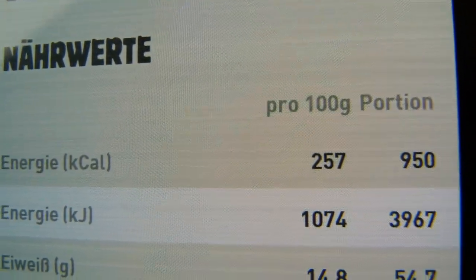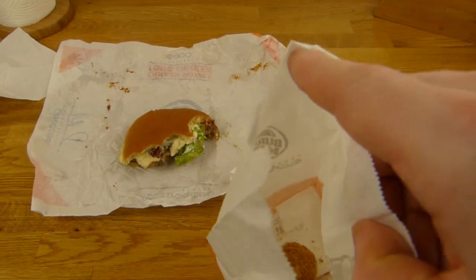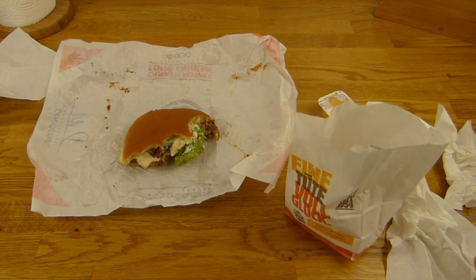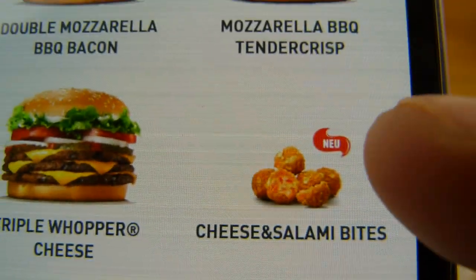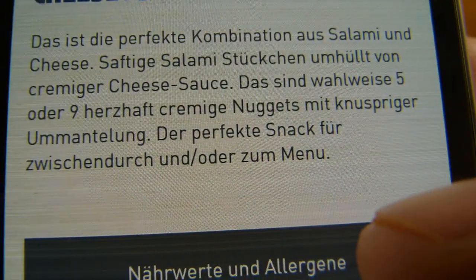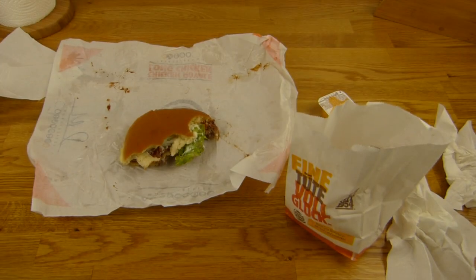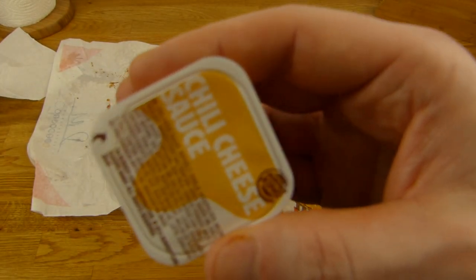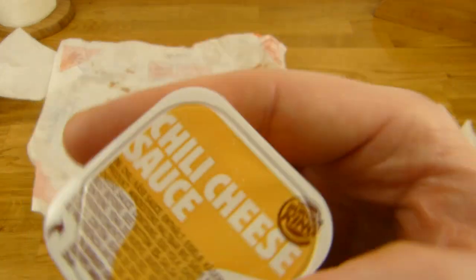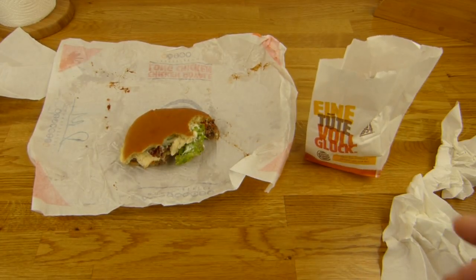Kalorien sind dafür 950. Und dann gibt es noch diese Cheese- und Salami-Snacks. Und das sind die hier. Bitte fokussieren. Cheese und Salami-Bites. Okay. 5 Stück oder 9. 5 habe ich genommen. 240 Kalorien. Okay, einen Dip brauche ich dafür nicht. Ja, ich habe noch einen auf Lager, Christian. Aber den brauche ich nicht, den nehme ich für einen Supermarkt-Burger oder so als Soße. Mal sehen.